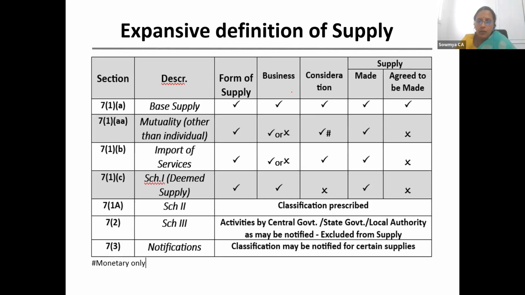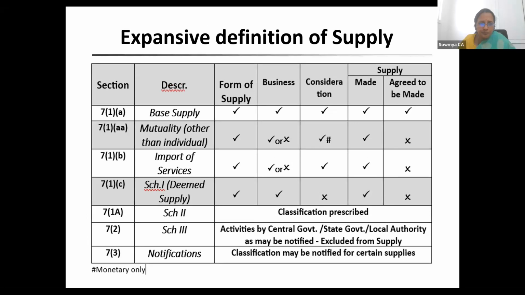Yeah, it would be covered, but I think only transactions in monetary terms will be covered under this, is what I felt, reading the plain section. It says activities or transactions by a person other than an individual to its members or constituents for cash, deferred payment, or other valuable consideration. So prasadam may not be cash, deferred payment, or other valuable consideration. On that perspective, I feel it can be restricted only to this. But as you said, when they say activities, it means any activity. It could be any activity or transaction.